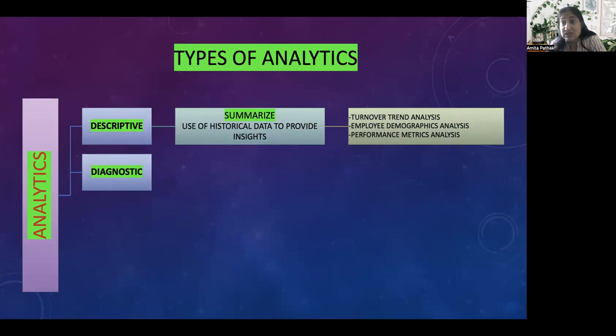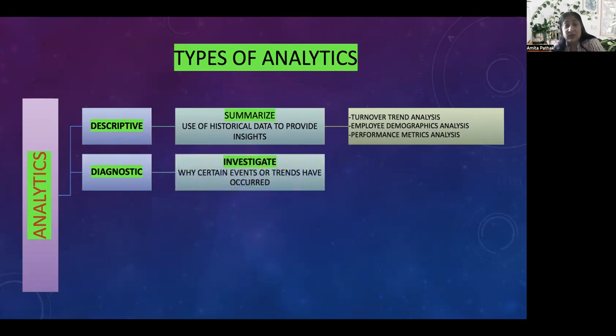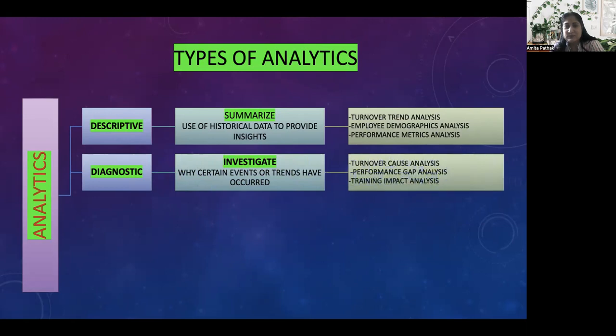Next, as the name suggests, is diagnostic. Diagnostic means you are doing diagnosis. Why employees are leaving, why this is happening. So you are an investigator when you are doing diagnostic analytics, finding why certain events or trends have occurred. What we can do here is turnover cause analysis. We are identifying the cause. Why the employees are not performing? Why the training is not impacting? Training impact analysis. So here, the data analyst or HR analyst works as an investigator.